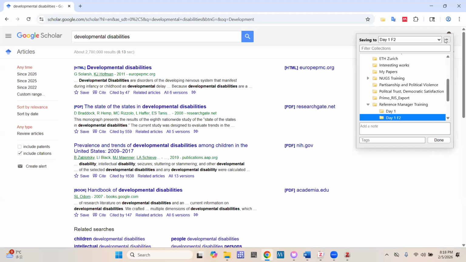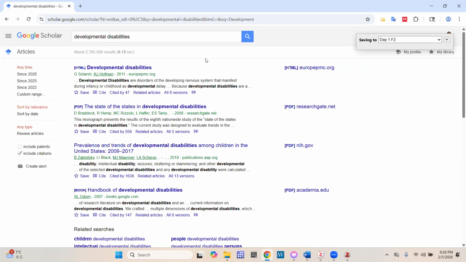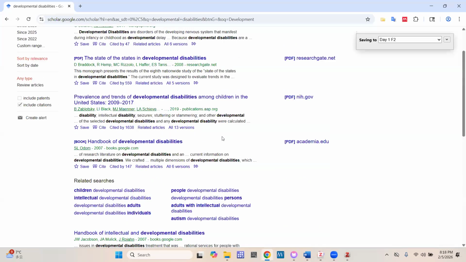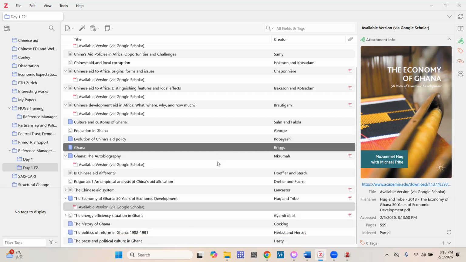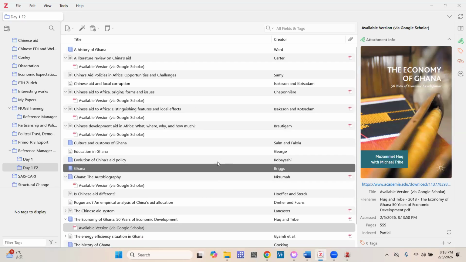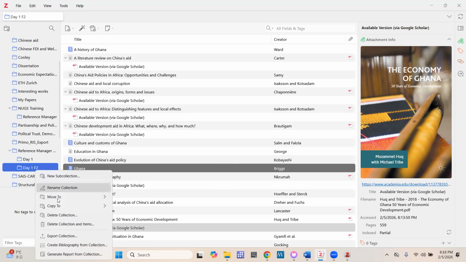So for example, let's try one more. Let's delete our folder. Is it working now, Noel? No, it's not working. So you keep trying. Maybe it might be your internet, because sometimes Zotero is downloading a lot of files. It may take some time, so just give it a bit, maybe some few more seconds, and then get back to us. So maybe let's delete this sub collection so that we don't have too much stuff.